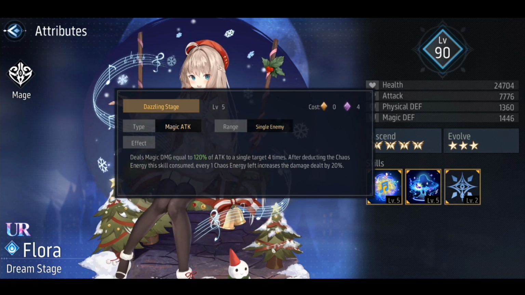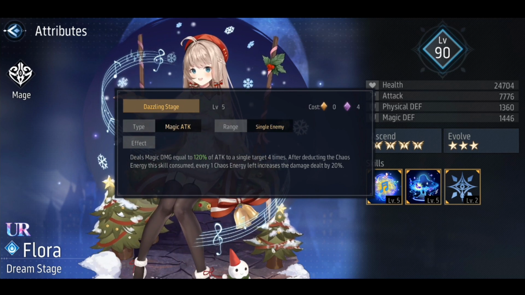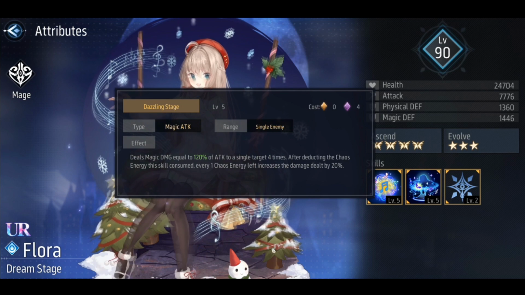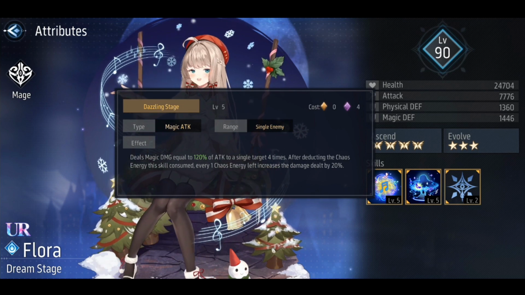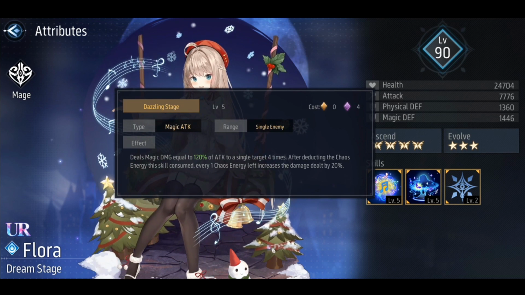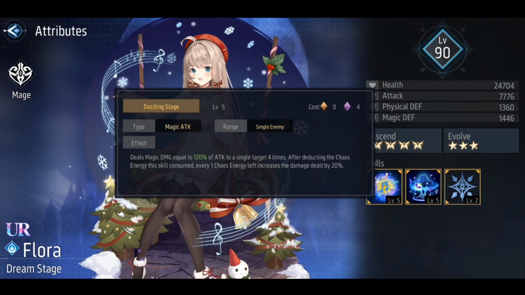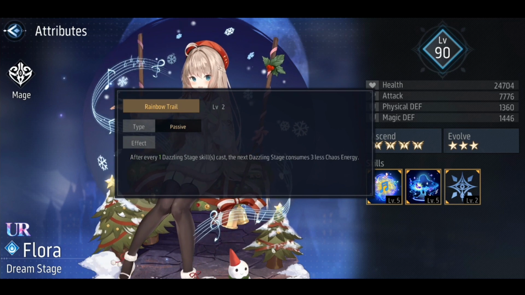And then after deducting the chaos energy the skill consumed, for every 1 chaos energy left over, it'll increase the damage by 20%. So for example, if there's 1 chaos energy left, then this will deal 20% more damage. If there's 2 chaos energy left over, then it will deal 40% more damage. Pretty straightforward stuff.